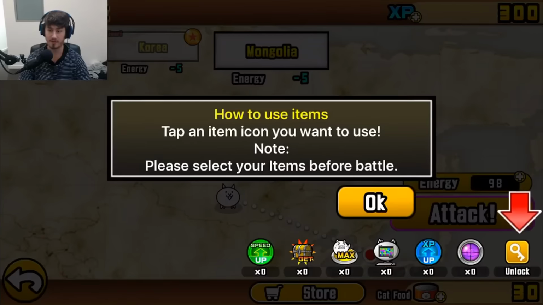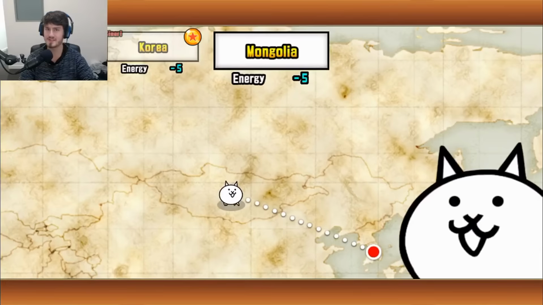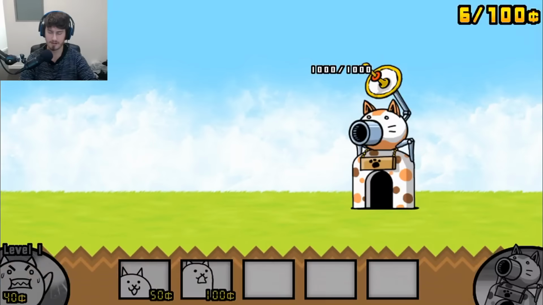All right, let's do it. What is this? How to use items. Tap an item icon you want to use. No, please select your items before battle. Okay. I don't have any items, so. All right, let's go. We're attacking Mongolia now, so let's kill Mongolia. Let's go. The battle begins.